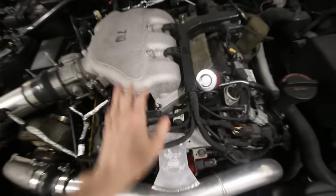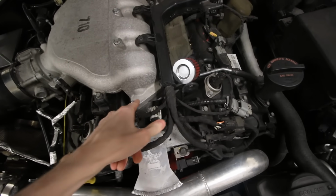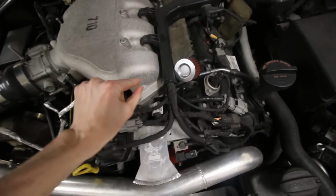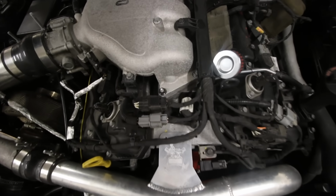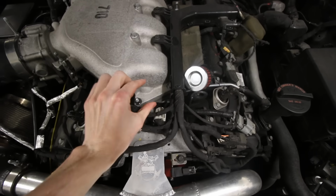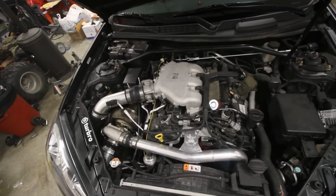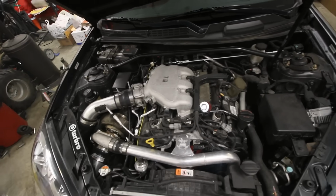Basically, there's an upper and lower intake manifold on the car. This is the upper one. You can see it bolts in right here. We're putting in a riser, I'm not really sure how thick it is, I think it's about an inch. It's going to raise that up and give you more volume in your intake manifold, which makes more power somehow. I'm not sure how that works.